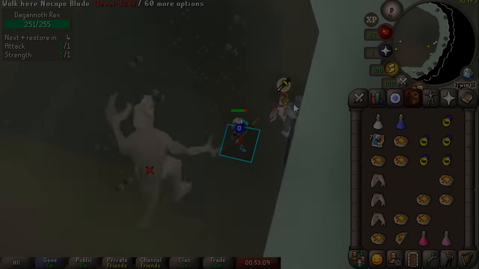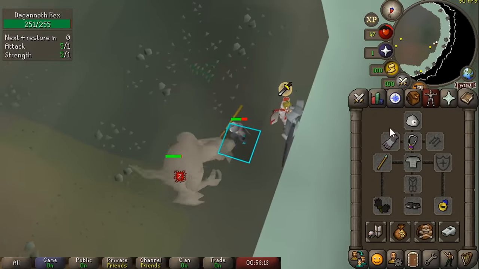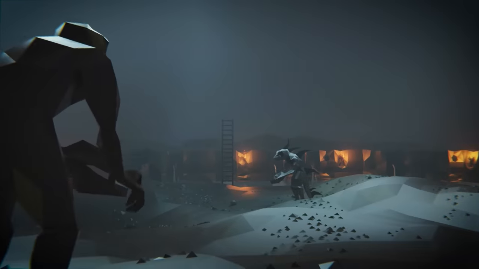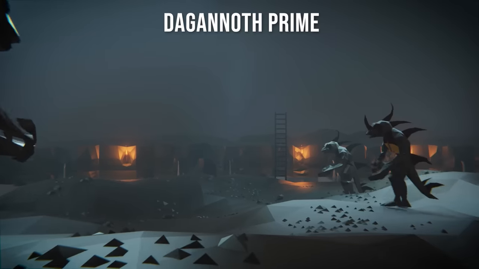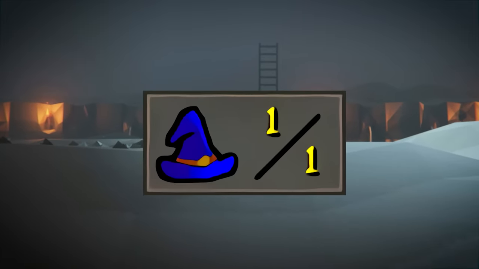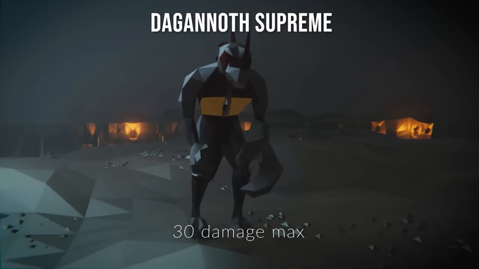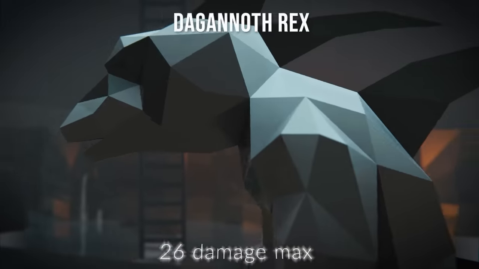But the worst part was the actual boss NPCs and the boss room itself. Now, this was a multi-combat room, and there's a mage and range boss being Supreme and Prime. Prime is the magic NPC in this area, and it can max hit a 50. I'm also, once again, one magic, so I have no magic defense bonus, and can easily get stacked out with this as well as Supreme, which ranges you and maxes 30s, much less Rex, which maxes 26s.